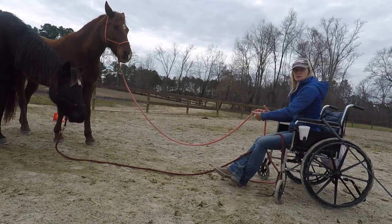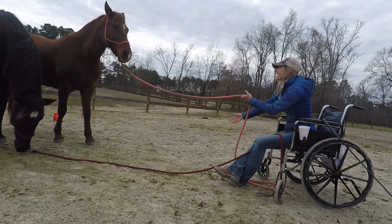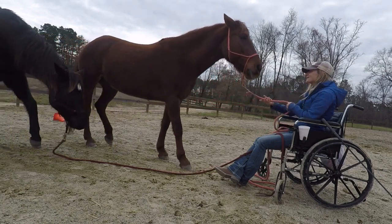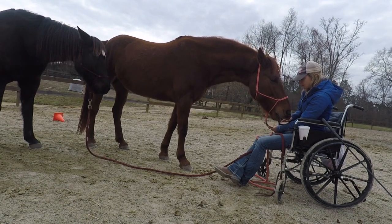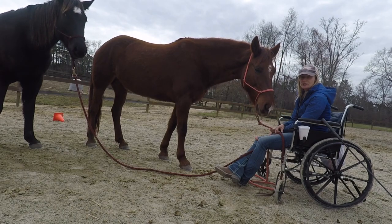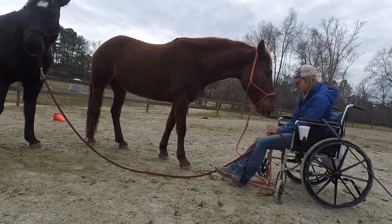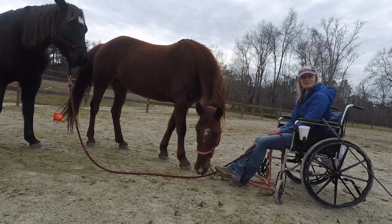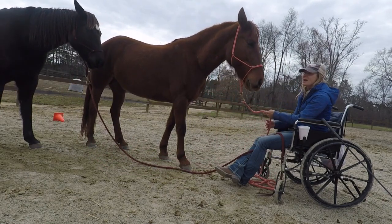Sozo. And watch how I use my rope handling skill. Sozo. Voila. Good girl. There, right at the belly button. Very good. She didn't need a lot of pressure on the rope to come to me. Later we'll get this a little snappier, but we're in the beginning stages. I'm happy that they come when they hear my voice, just like in our John verse that we talked about.